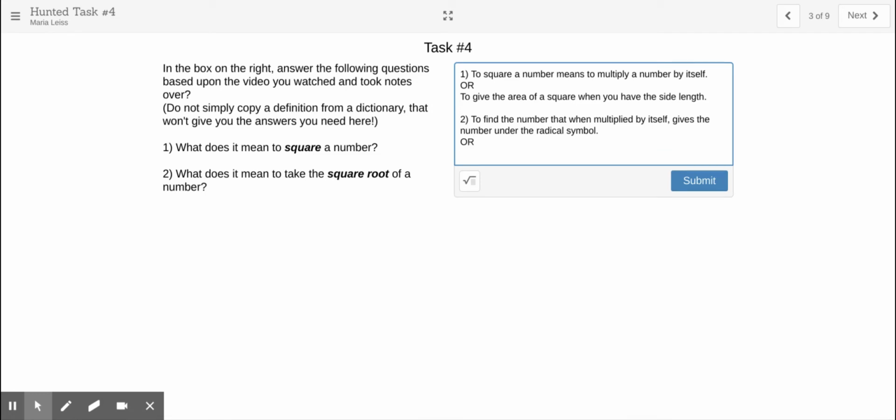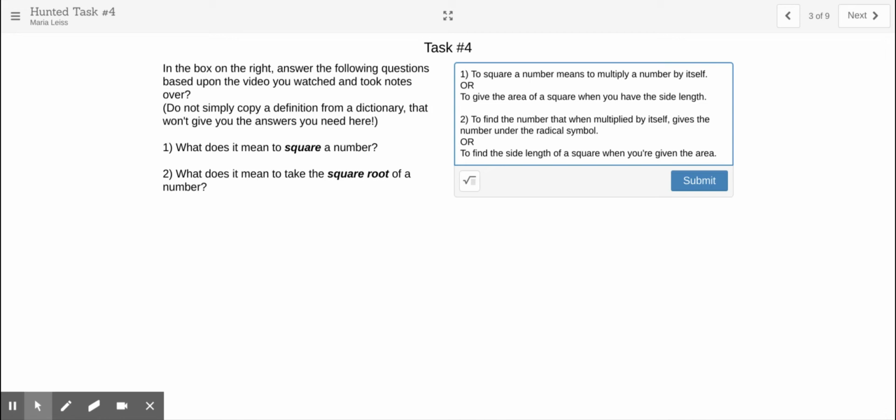Now, how we've been using this, we've been doing square root in our class since Friday. It's been worded a little bit differently. The way it's been worded up until now is, we've been asking, how do you find the side length of a square if the area of the square is this? So if the area of the square is 100, the side length would have to be 10 because 10 times 10 is 100. The fancy way, the math way of asking that same question is, what's the square root of 100?